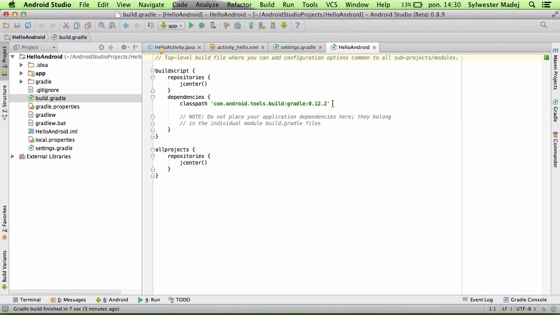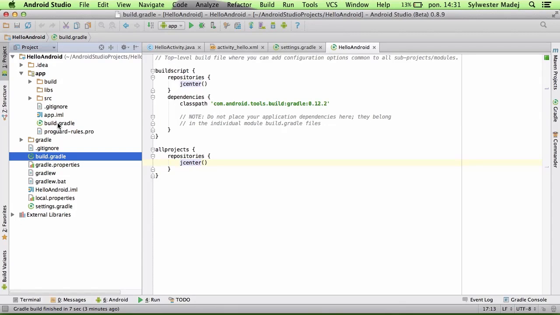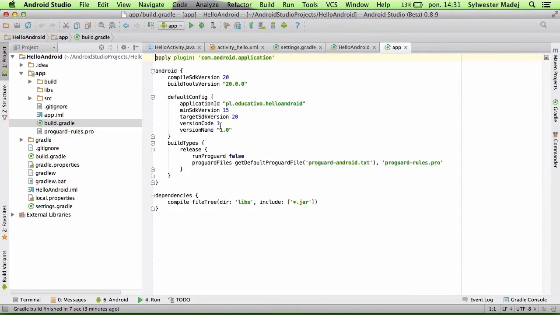This file only informs us that we use the 0.12.2 version of the Android plugin for Gradle and add some additional repositories. Each module has its own build.gradle file in order to define the behavior of a specific module.